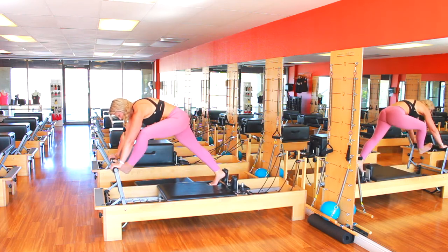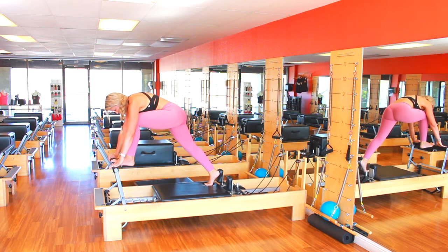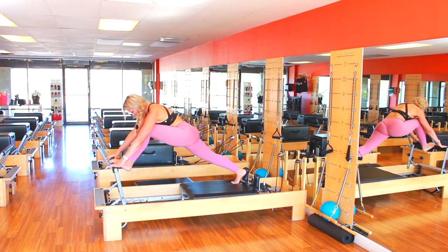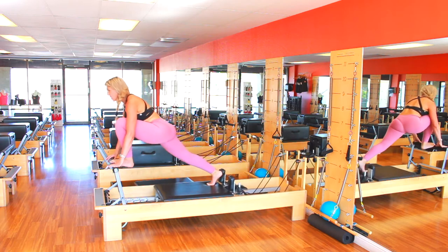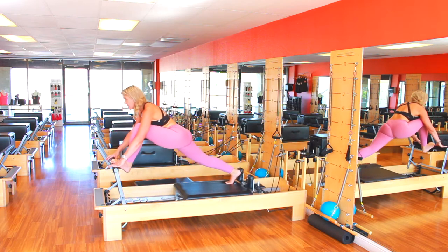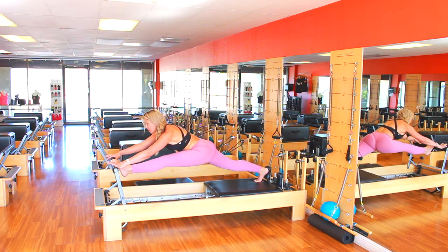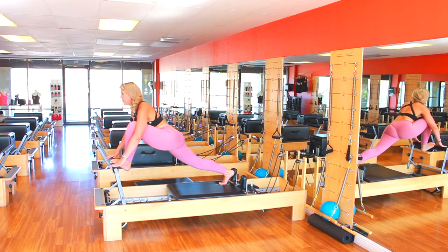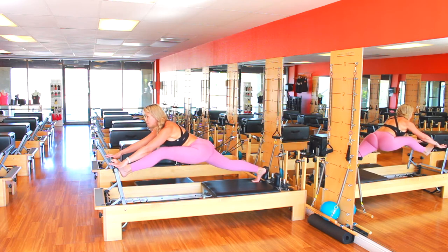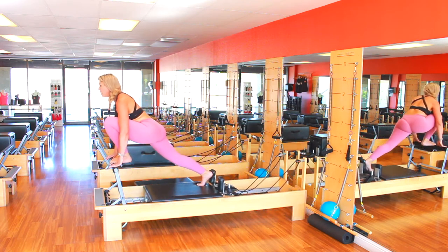So foot in here. A little front splits. So extending and bending. So as you see, the hip stays kind of on the same level. We're just extending and bending the front leg. We're doing two more here. One more.